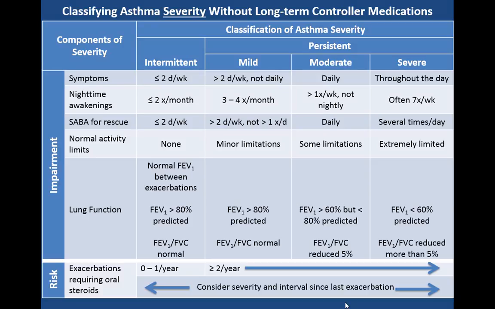Does that make sense? So what would happen if I said their symptoms are 1 time a week, they use their short-acting beta agonist 1 time a week, but they're having nighttime awakenings 5 times a month? How would you define that patient? Persistent, right? So no matter what, they always default to the most severe category. So if even one of those is in a more severe category, you're going to default to whatever would give that patient the highest level of treatment. Okay? Questions about this? So those are the things I would expect you to be responsible for on this material, okay?